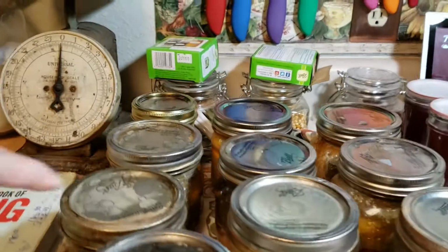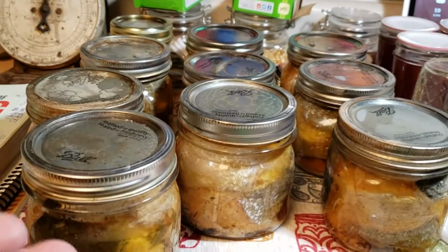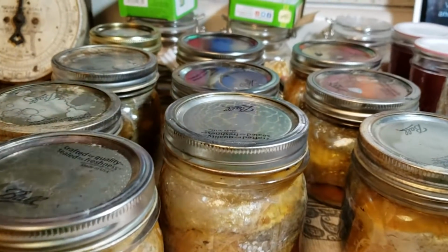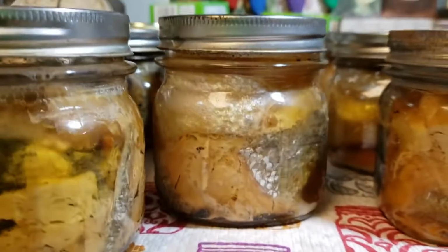And I just want to say, these little weird things like these spots on top and stuff, that's fine. A little bit of that fish oil will get out in the water. It'll settle on there. And as the water level goes down, it just kind of congeals on there. But you can wash that off. It'll be fine.